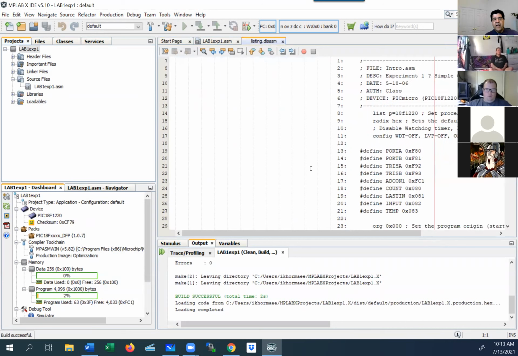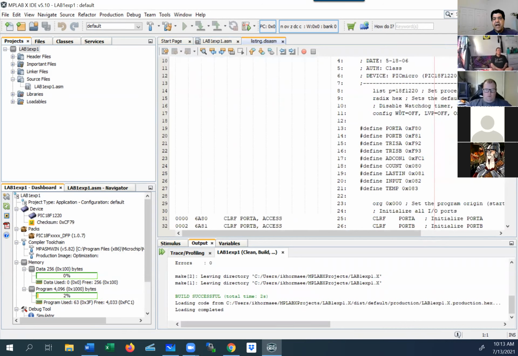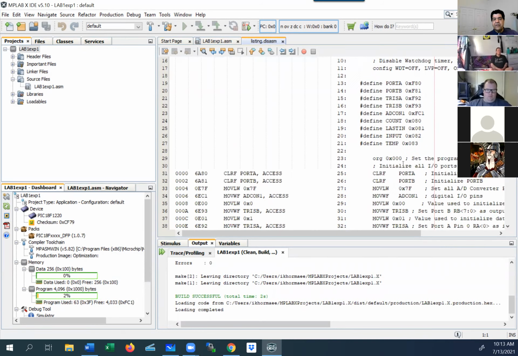Now, if you look at it, notice none of these generated any assembly or machine code. This listing gives you the assembly code you wrote, plus the way the assembly code was read by the computer, plus the machine code, plus where it puts it. Any questions? I'm running through this rather quickly, so if you have questions, I would love to hear them, just to make sure everything we needed to cover is being covered.